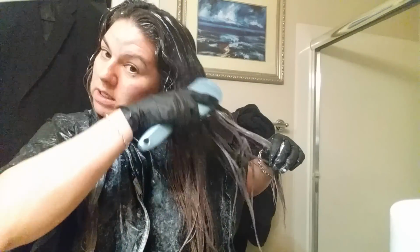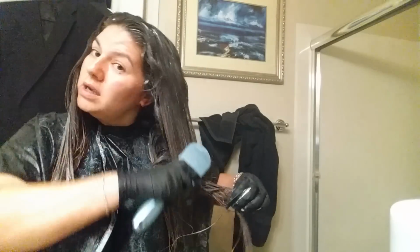And then what I did is I combed all of it through just like this. I left it on and I combed it and I combed it, and you can see that it's lifting. It's taking a while. I'm going to leave this on my hair until I see a really nice, pretty light shade that I like. I think it's almost there because I'm not gonna do like a dramatic ombre. But I'm gonna shower, get out, and show you guys what it looks like.